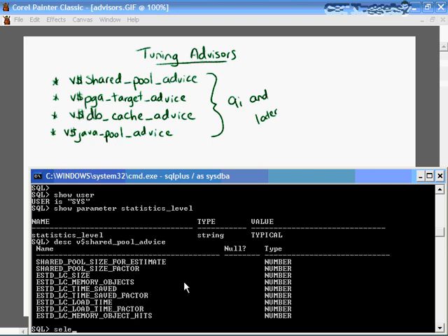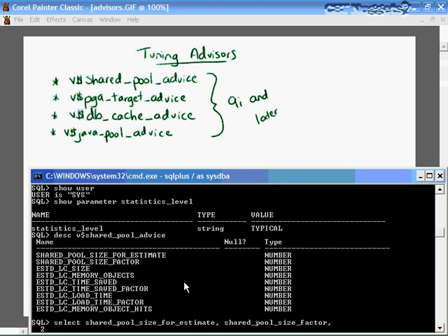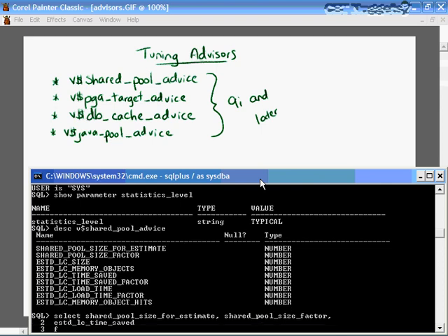For example, if we say select shared_pool_size_for_estimate, we can also look at the factor, so shared_pool_size_factor, and the estimated time saved from V$SHARED_POOL_ADVICE.